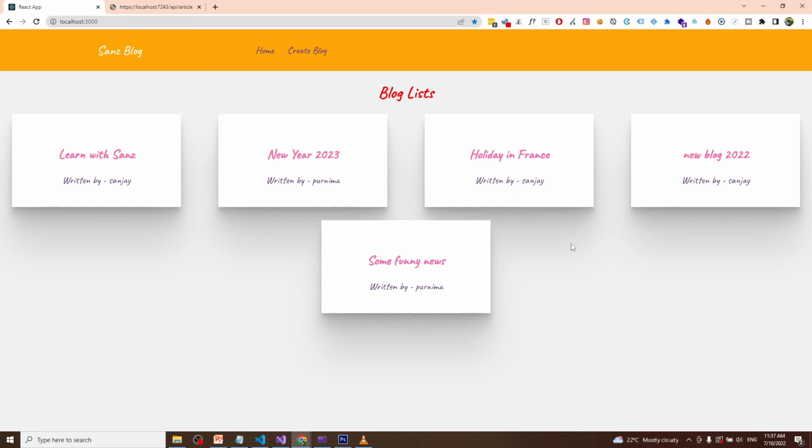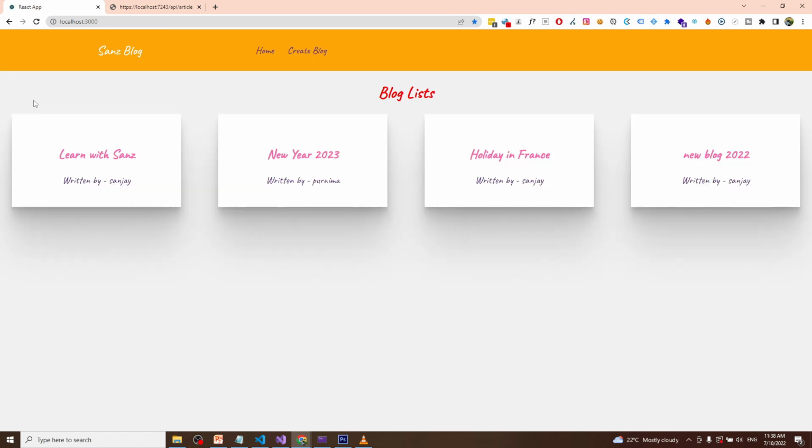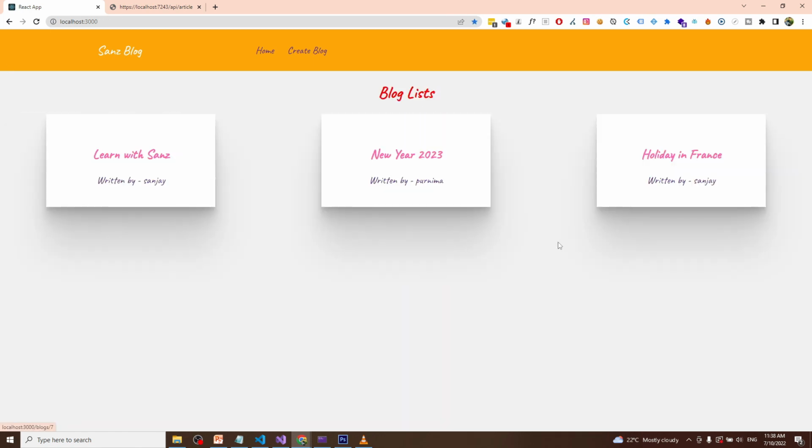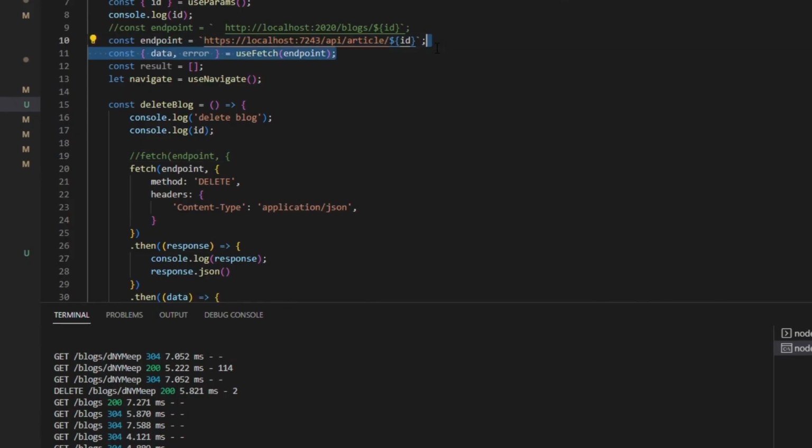Cool. Next, maybe let's try the delete endpoint. At the moment, if you delete and refresh, it's not working. New blog, delete, refresh. Wow, it's actually working. Why? If you look at the code in the React app, you will see this endpoint, right? It is using this endpoint to call this method, which will give you the specific article that you're looking for.